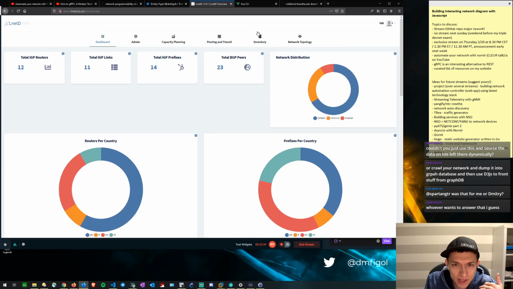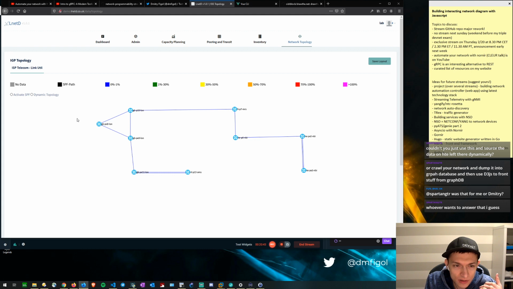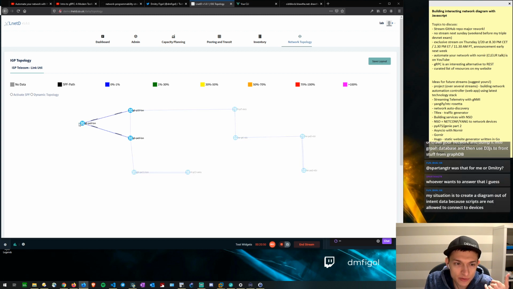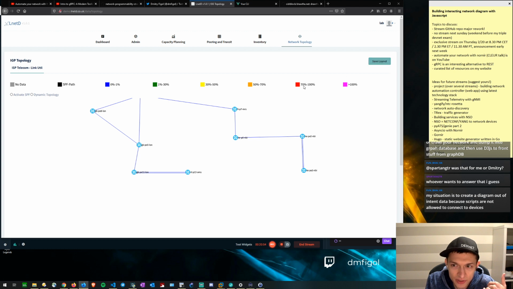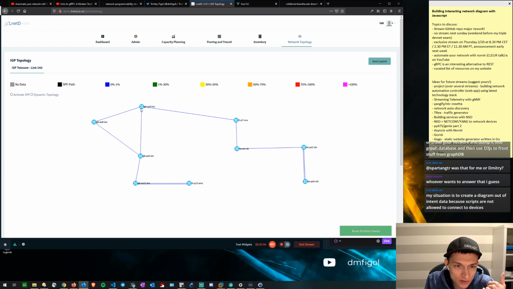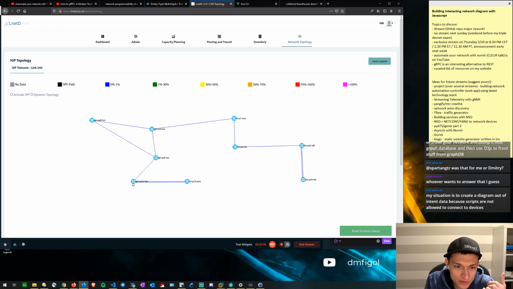And then there is this network topology and IGP topology. And it has this topology, and this particular piece is something that I'm trying to build. So it has this drag and drop capability, and it has the save layout thing. So this is what I need.